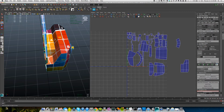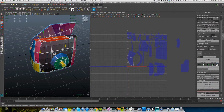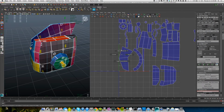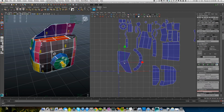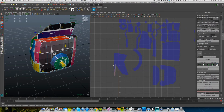What is this huge piece right here? This is part of the mohawk. So let's try to get that connected to, that's the top of the mohawk right there. This little icicle looking shape here. There's the top part, and then here's the front.